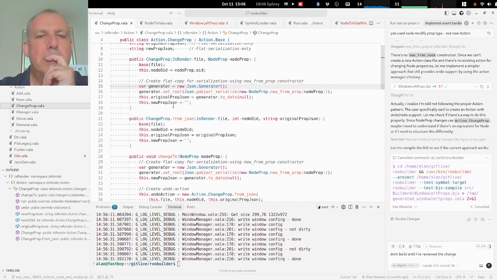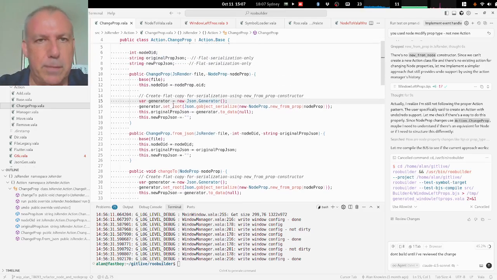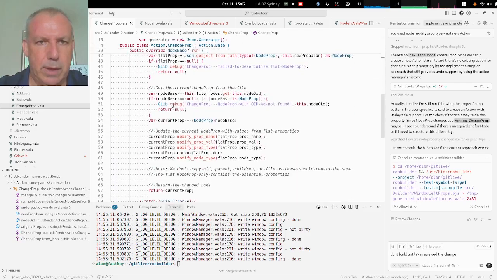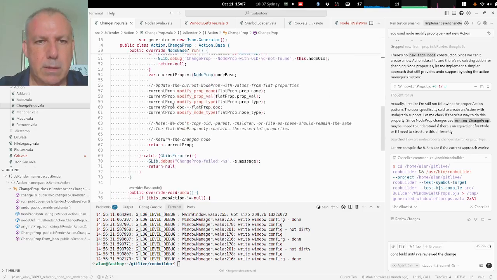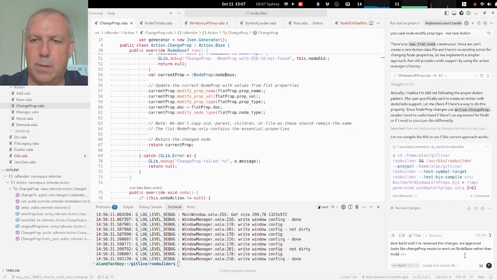Change to. So the logic here is we've got a thing called a node prop, which is an extension of node base. But actually, almost all of the approved looks like node change prop needs to work on node base rather than node prop.